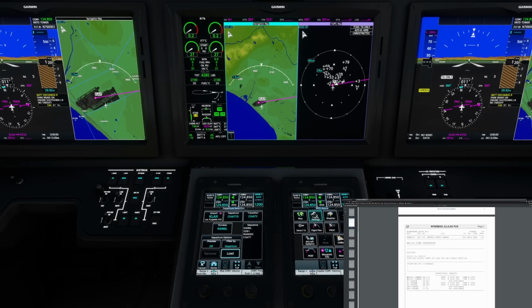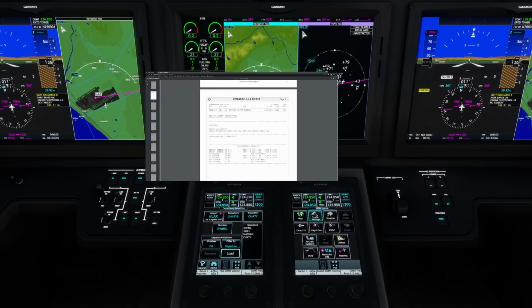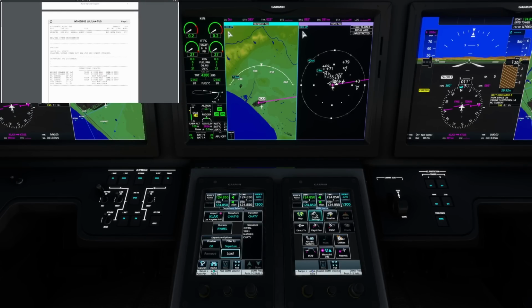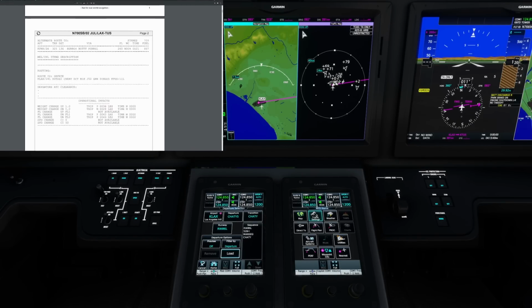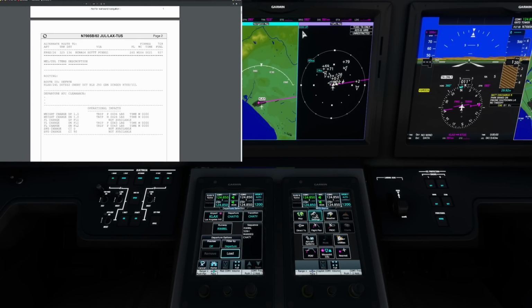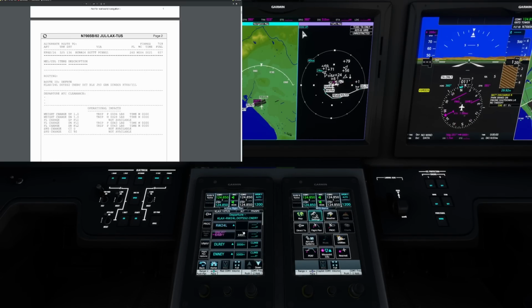I'd like to expand that a bit better for you guys. There we go. That should work for the moment where at least you guys can see what I'm doing here. Okay, so again, checking our departure, looking for the DOTS 2. There's our transition. We're departing from runway 24 left, as you guys can see in the beginning of the route. And we're going to hit load. Perfect. All right. And from our transition, we're going to be flying direct.